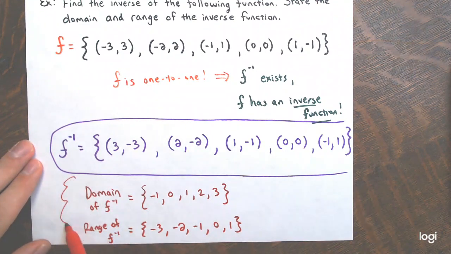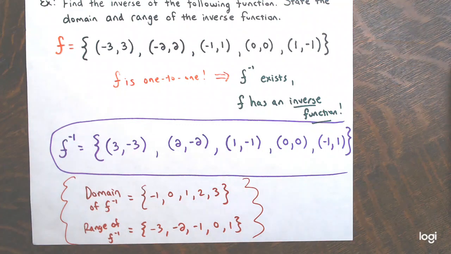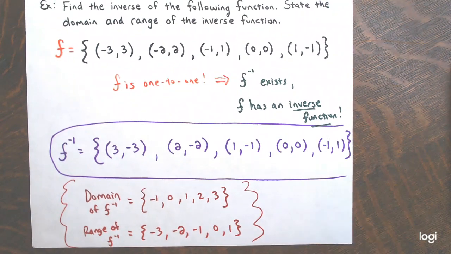Great, and that finishes off what we were asked to do in this particular example. So hopefully pretty simple, right? Pretty easy. When you're given a function that's one to one and you're asked to find the inverse function, if it's just a mapping or a set of ordered pairs, all you're doing is reversing, sending it back, switching the coordinates. The domain becomes the range, and the range becomes the domain. Hopefully that seems pretty simple after watching these couple of examples in this video.